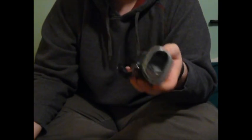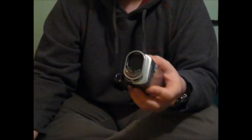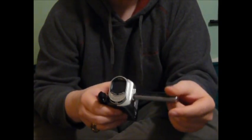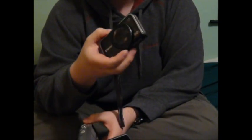I couldn't figure out how to manipulate things so that I was showing the most area and yet keeping what I wanted in frame and keeping what I didn't want in frame out. That was extremely hard to do with this camera. However, there is one thing that made it easier. The screen here. I loved having this swivel LCD. It allows you, as you see right here, to have the screen facing you while you record. That's a very beneficial feature, and really, very few, if any, cameras have that kind of capability.